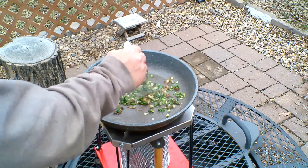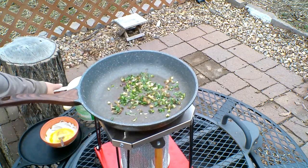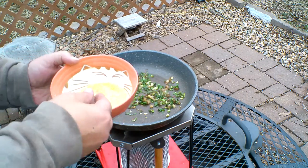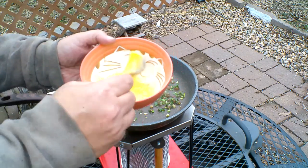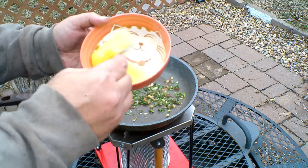Now we're sauteing our greens and our peppers and our onions. That all looks really nice. Alright, while we get ready, we use the fork and bowl method. Circular motion. Beat your egg.